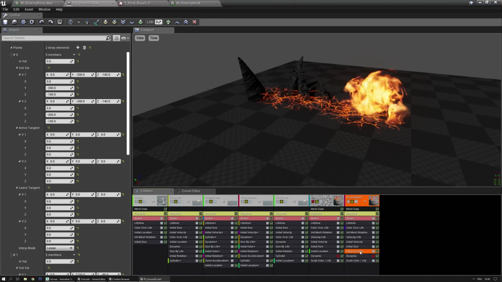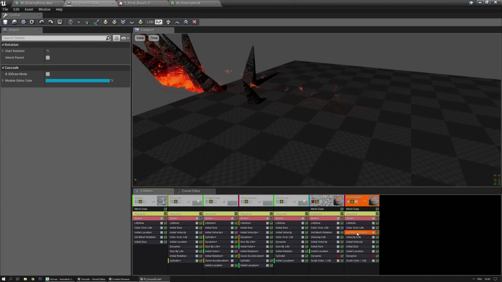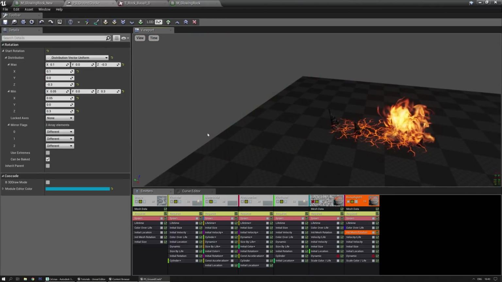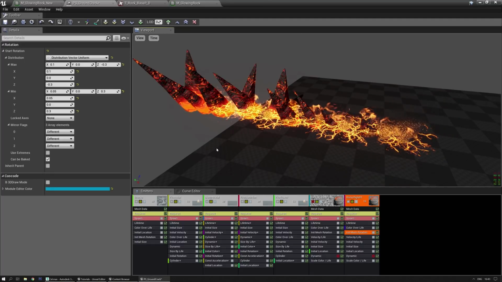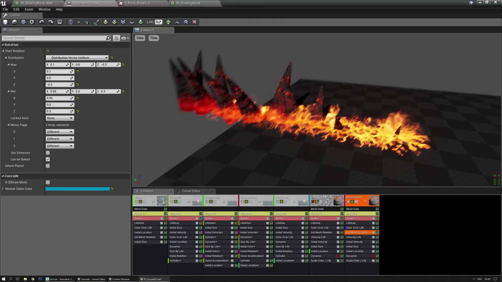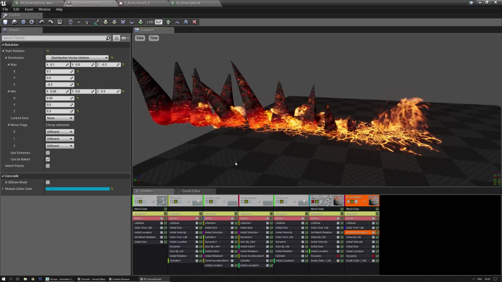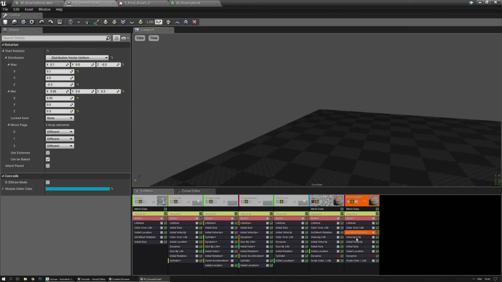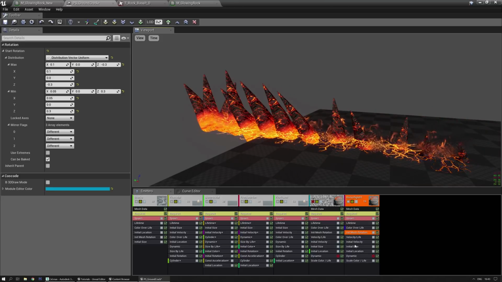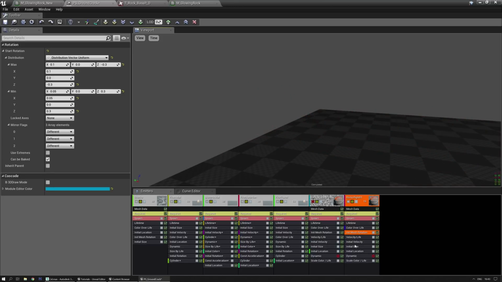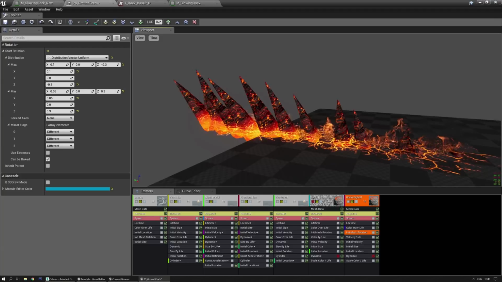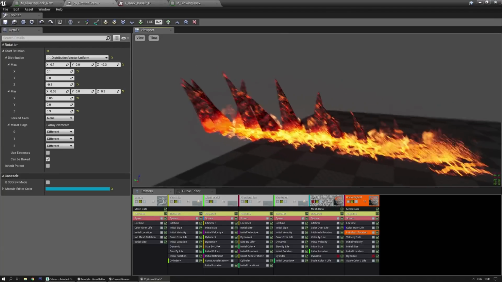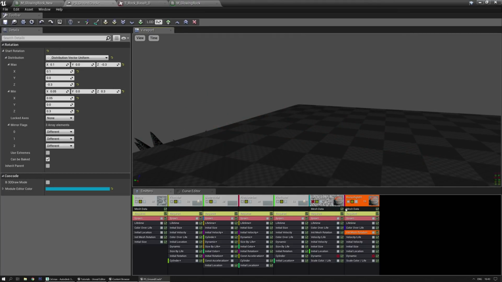Now the initial location is okay. There's initial mesh rotation. It just rotates a little bit on the Z on the x-axis. That is fine. I do want to play around with the size though. I'm gonna try and finish this part off and then call it quits for today because it's quite a long video already and I need to do a lot more.